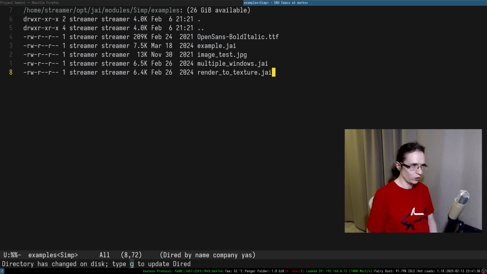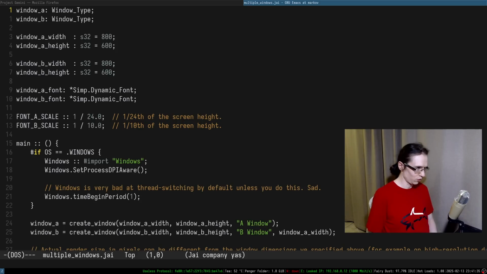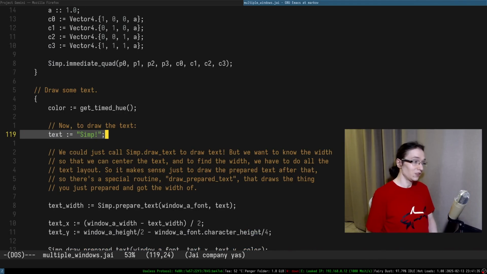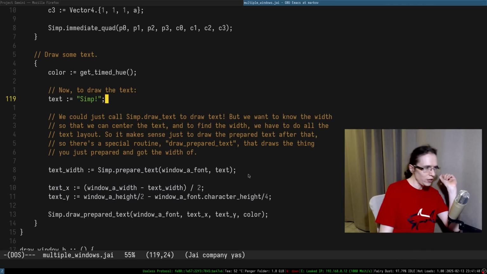And we actually saw that in examples like multiple windows. So there was a text Simp, there you go. The way you do that is that you prepare text, with a specific font. Then you figure out where you want to put it, and then you draw a prepared text. I don't really know how it works with new lines, honestly. We're going to actually figure it out.